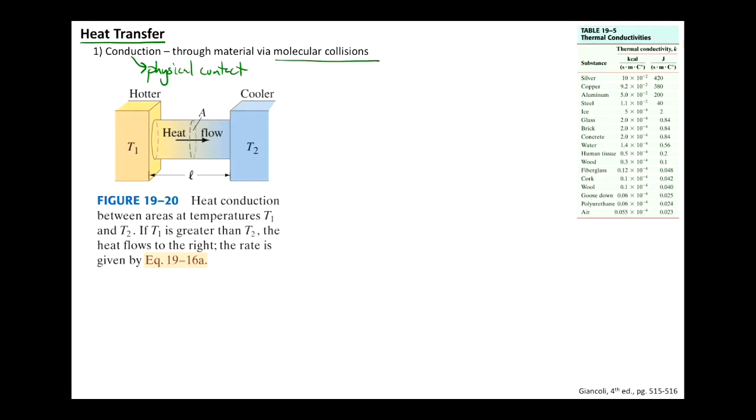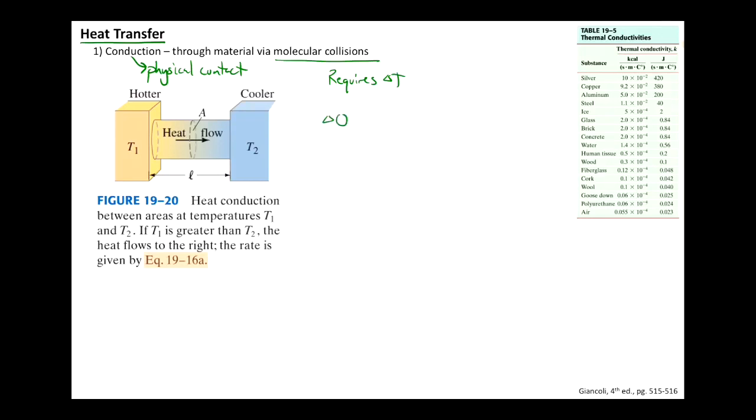So, of course, we know that this always happens from something that's warmer to something that's cooler. Well, it's simply because there's more molecules with more energy moving around on the hot side that are going to hit the slower moving molecules, transfer them some energy, and that sort of just chain reacts into the cooler region. So conduction always goes from hot to cold, and we'll see that in a little bit more detail in the next chapter when we're dealing with some more laws of thermodynamics. So we can't get any transfer unless we have a temperature difference. So we could say that this requires a delta T.